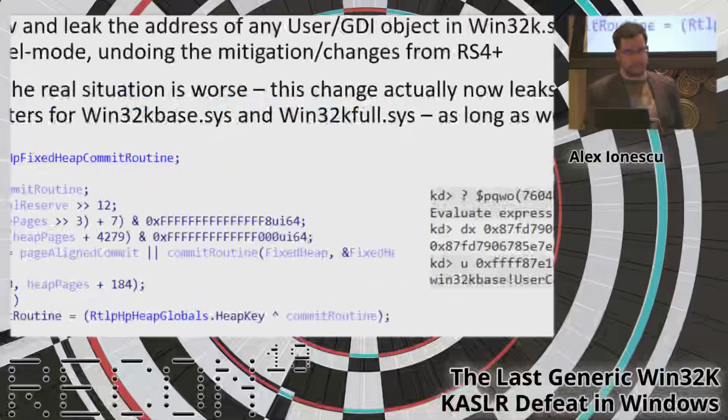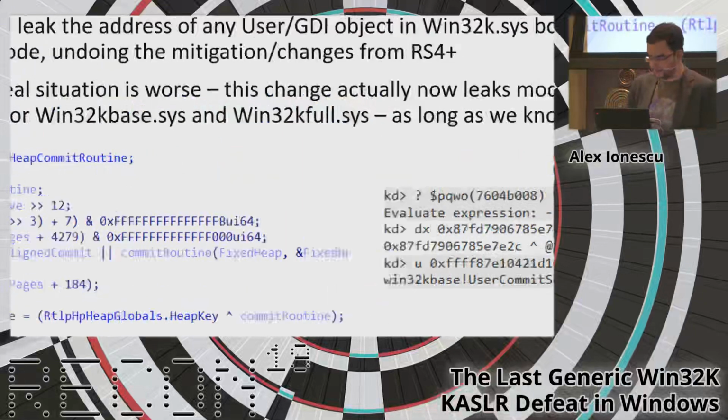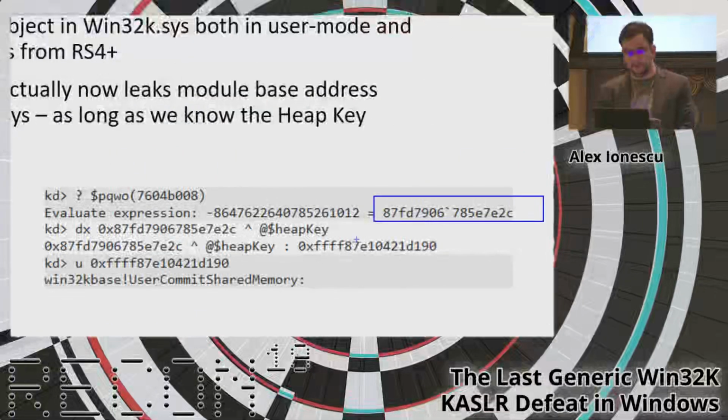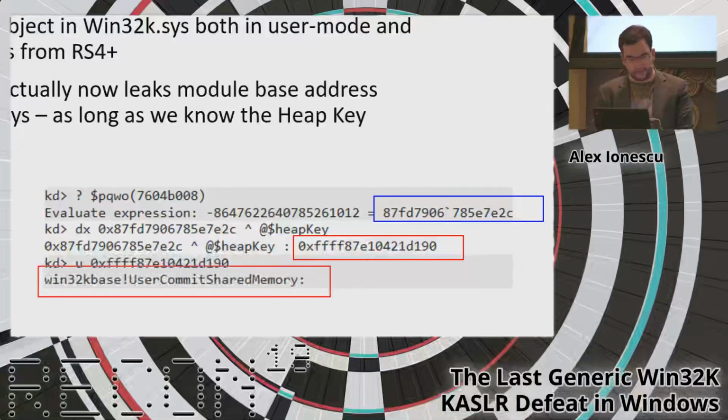If you know the heap key, which I haven't talked about yet, you can get the commit routine. Here's an example of me getting the commit routine, knowing the heap key, which we'll see how in a moment. If I XOR the commit routine with the heap key, I get Win32kBase UserCommitSharedMemory, and if I know the offset of this function, I know where Win32kBase is.